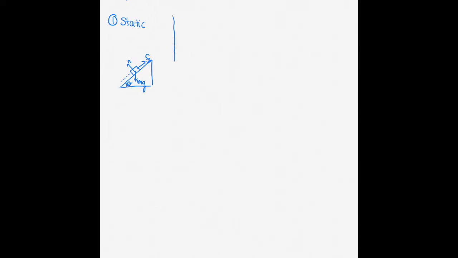The second case that we're going to be going over is kinetic friction. So in kinetic friction, we have something that's actively moving. So here we have a ground, we have a box, and we have it accelerating towards the right. And let's say that we have a force of tension pulling on it, and then we have this kinetic friction force that's opposing the motion, then we have the normal force, and then the weight here.